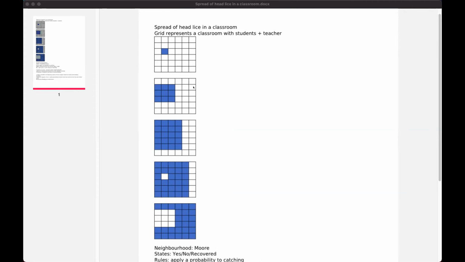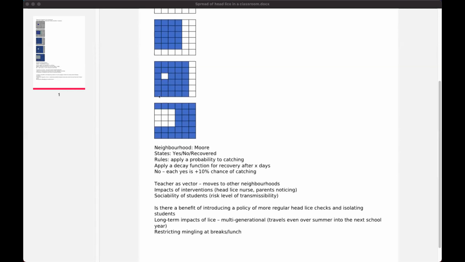And the idea was to try and model how you might control or see the impact of an outbreak of head lice. So we used a Moore neighbourhood. We only had 3 states, so you did have it, you didn't have it, or you recovered. I suppose recovered's kind of like didn't have it, but we sort of modelled that through.